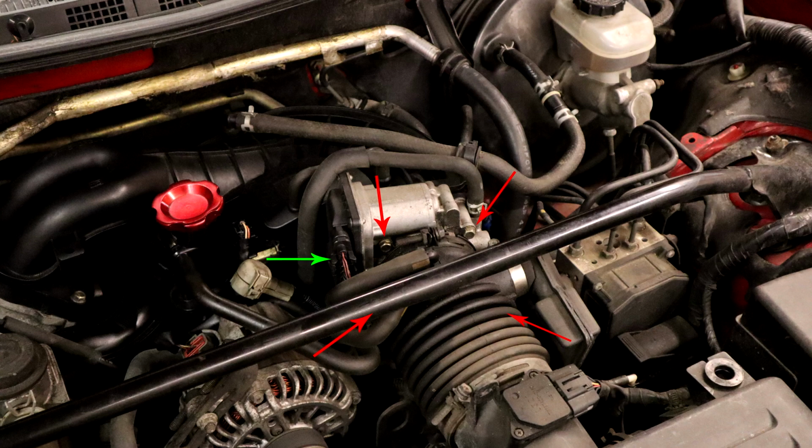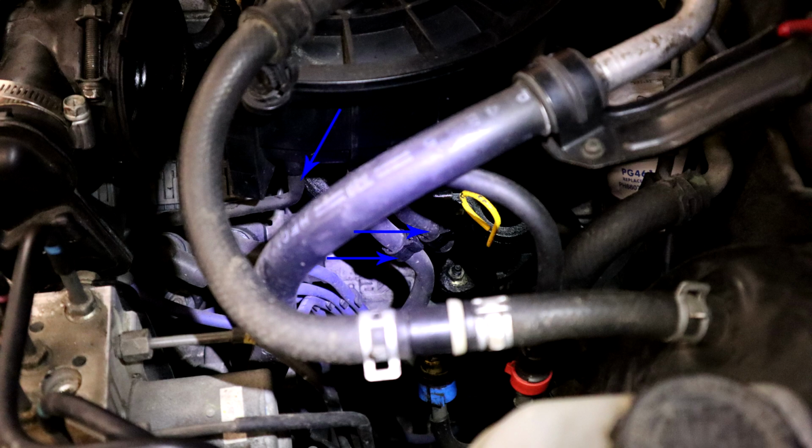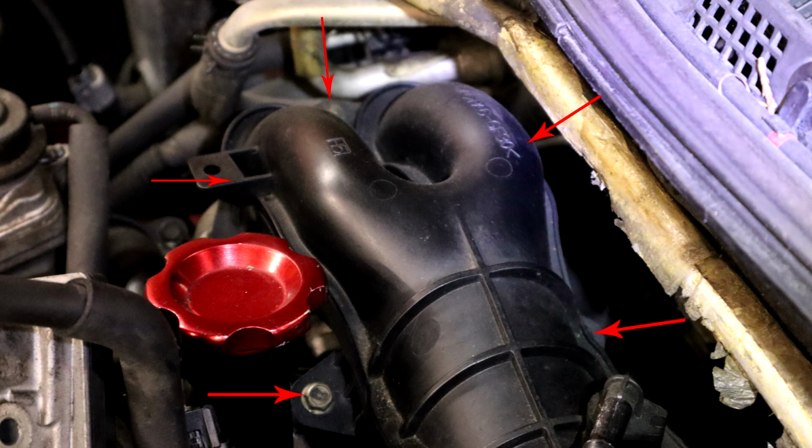The first thing we got to remove is the throttle body from the intake manifold. That is removing the electrical sensor and then 4 bolts around it to disconnect it from the upper intake manifold. After you get the throttle body out of the way, you're going to want to remove this electrical connector here and these indicated hoses and hose brackets. After those hoses and electrical pieces are removed, you have to remove 2 bolts near the dipstick and 5 bolts where the upper intake manifold bolts down into the other intake parts.